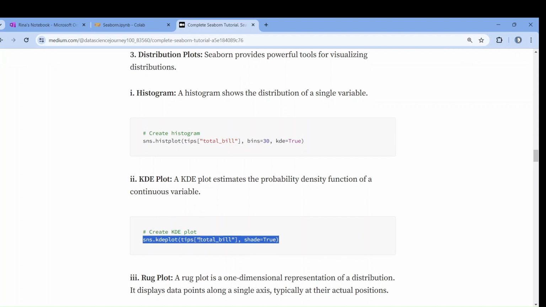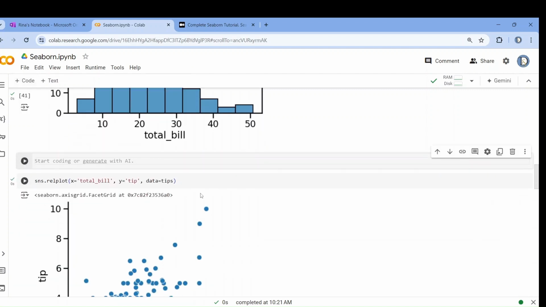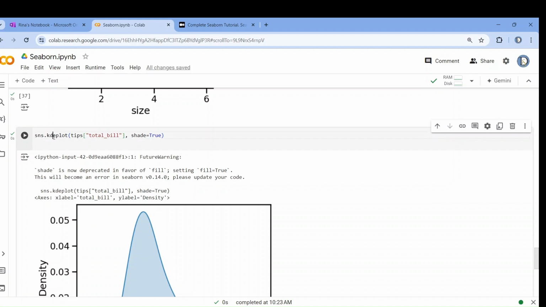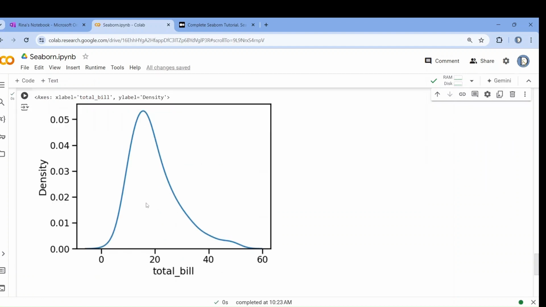Fine. Now let's understand the KDE plot. A KDE plot is mainly used to estimate the probability density. We have not studied probability density yet, but we will learn about it while studying probability. For now, just see that you can simply do a KDE plot on a particular column, tips total bill, that means on total bill it will generate a KDE plot. Fill equal to true means simply there is a fill, you can see. If I just remove it, sorry, then let me show you, it will be blank.